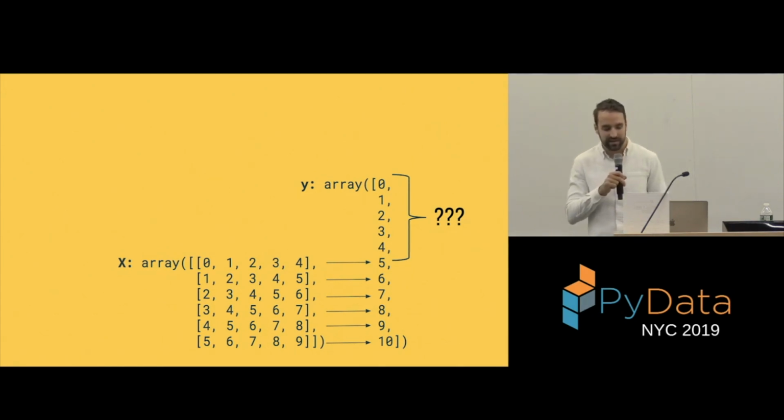One of these is that I talked about how you can build out these lag features using the previous values of the time series to predict the next value. But if you think about the earliest values in the time series, they don't have any previous values, or maybe they don't have enough previous values. And that doesn't really work well with scikit-learn, where you expect that your X matrix should have the same number of rows as the length of your Y array. So you're going to have to figure out how to handle this.